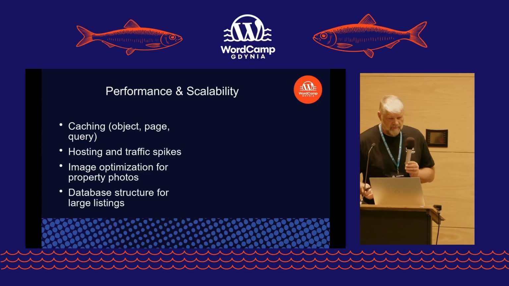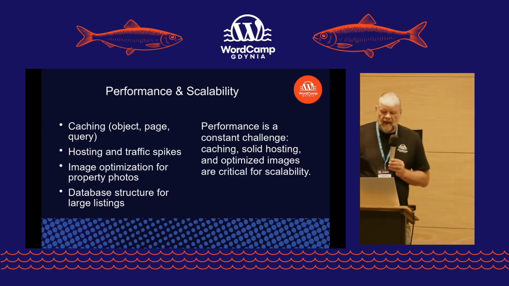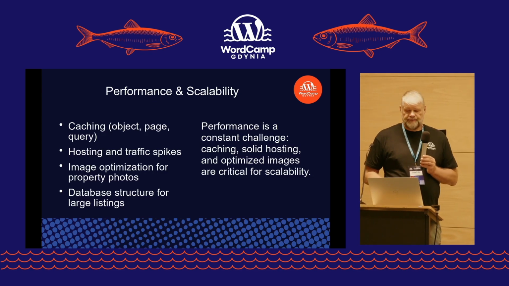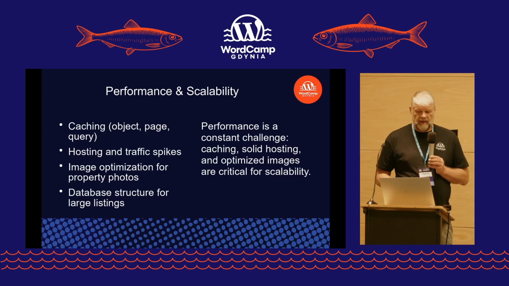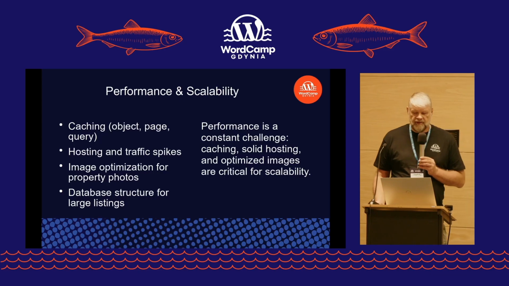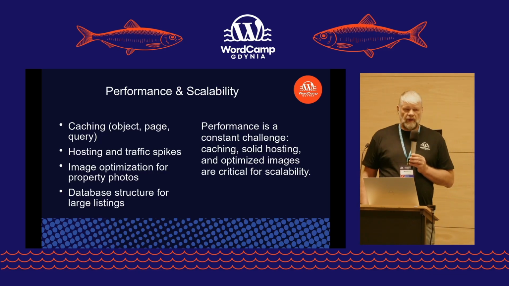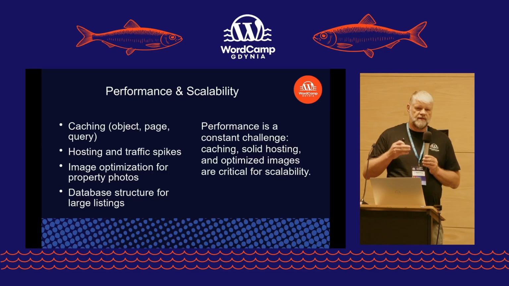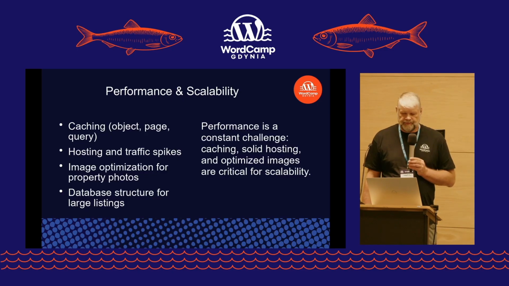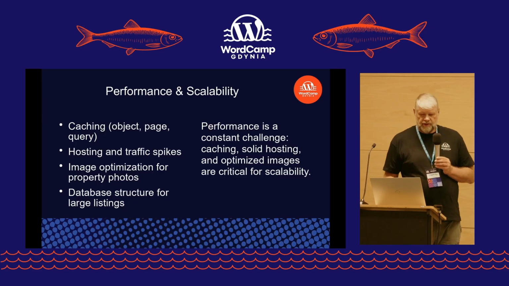Yeah, that's why we come to performance and scalability. Performance is a constant issue in real estate projects. You are dealing with a lot of large photos, as I mentioned before, many property images, and traffic spikes when new listings are published. You can imagine, new listings and you send out a newsletter, you get the traffic on your website. So some queries should be cached.